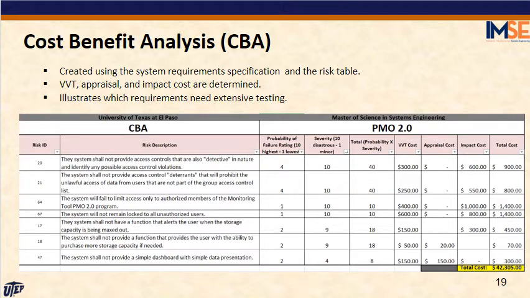So, for example, we have the risk in the first row, that is the access control problems with a high severity, and the BVT cost is 300 against the impact cost, that is 600.